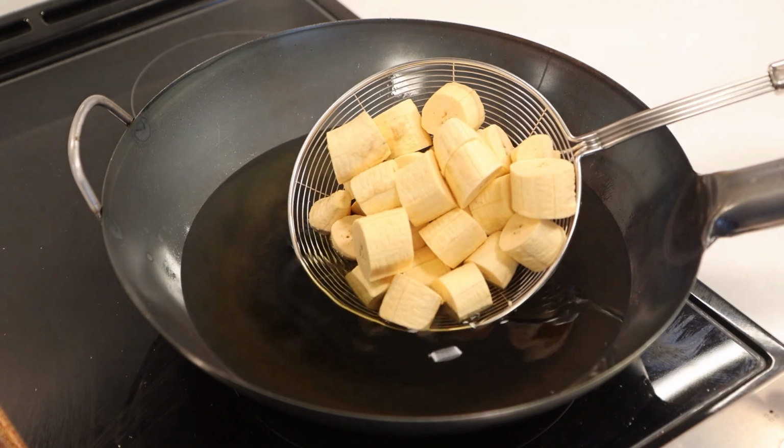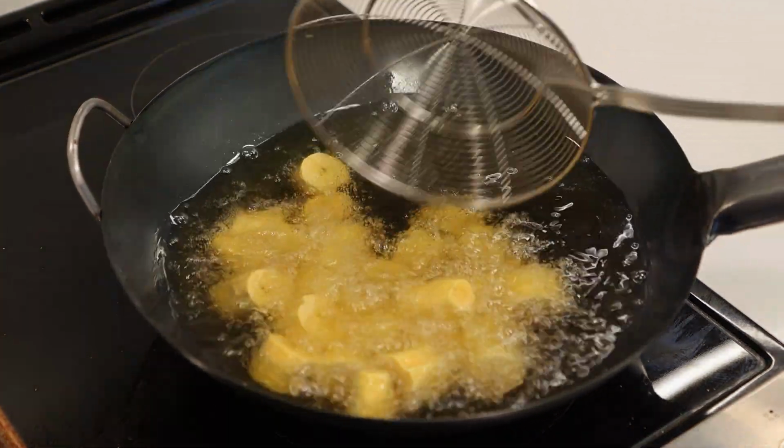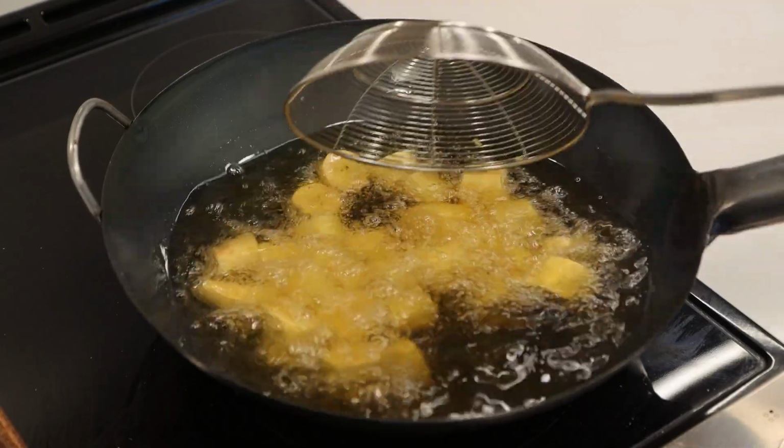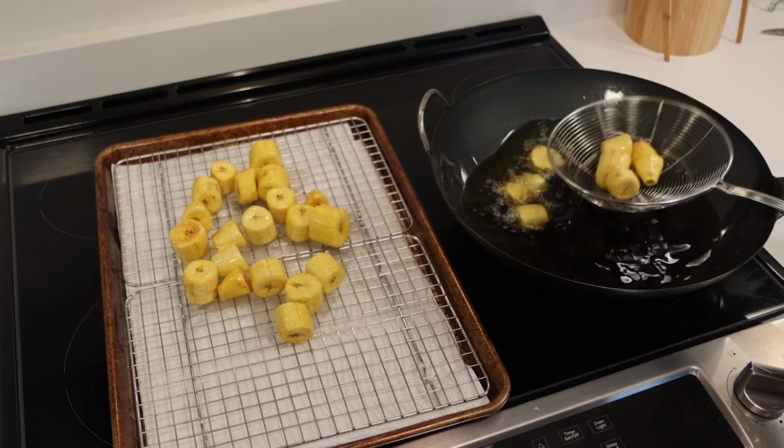Carefully place the plantain segments into the oil. We're cooking them until they're just tender, about 5 minutes. Keep an eye on them, we don't want them to brown just yet. Once they're cooked, take them out and let them rest on a paper towel lined plate or rack.